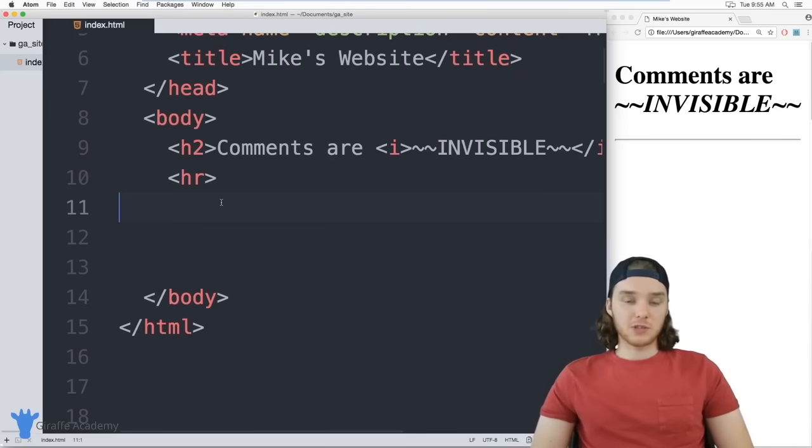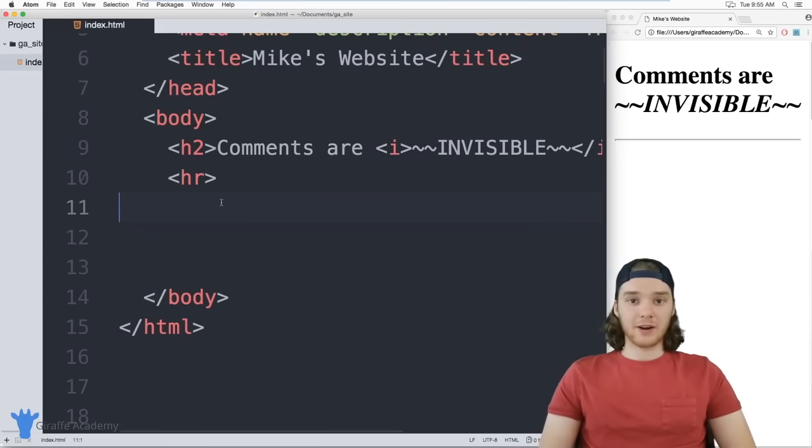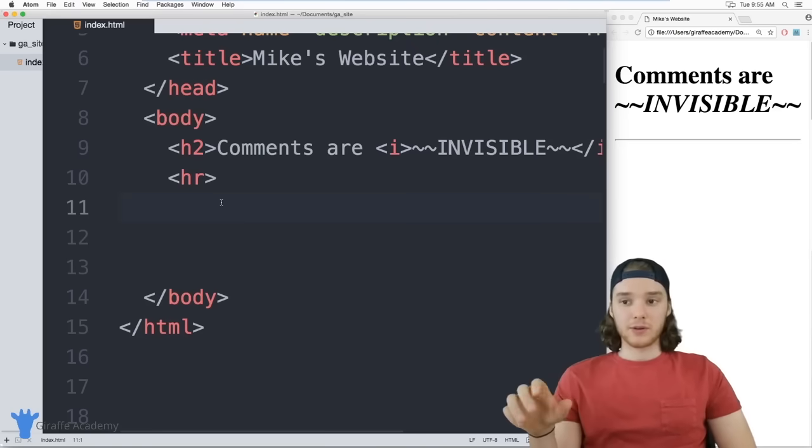In this tutorial, I want to talk to you about comments in HTML. Comments are basically little pieces of text that you can write inside of your HTML, which will be ignored by the browser. Generally, the purpose of comments is for either yourself to read or for other developers to read. You can write an HTML comment inside of your HTML code, and it'll be completely ignored by the web browser. But if, for example, you come back to your code later, you might leave yourself a little reminder, or you could explain what a little block of code is doing. Or if you give your file to another developer, you can use comments to give them little notes.